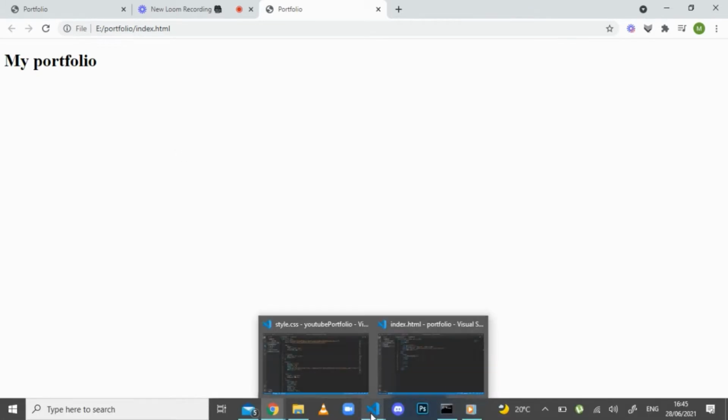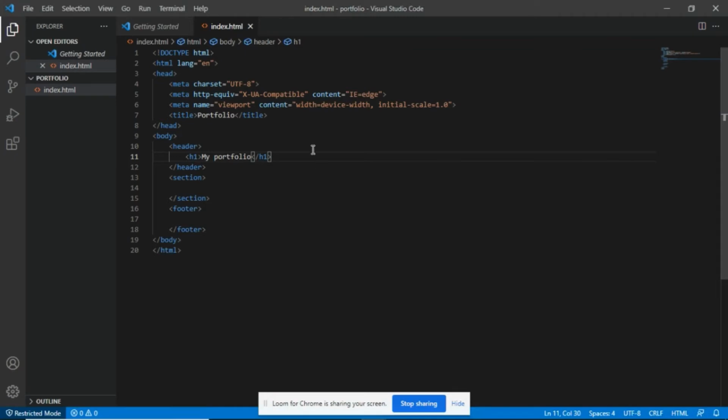We can go back to our IDE, and if you don't know, IDE means Integrated Development Environment. I'll create a new file for the CSS, and if you want, you can create an inline CSS by typing style.